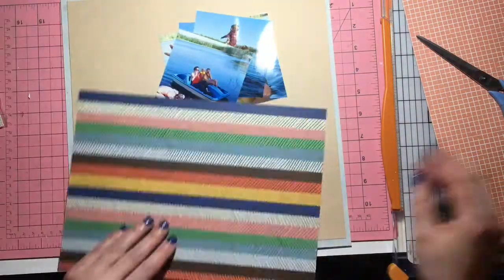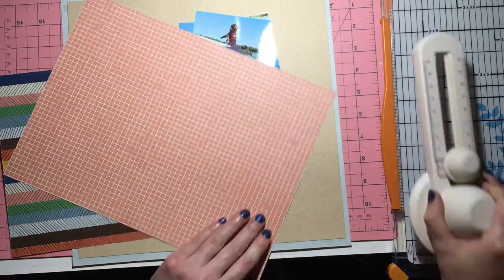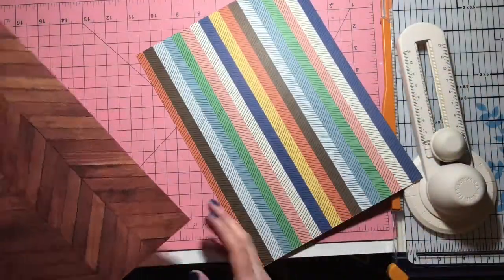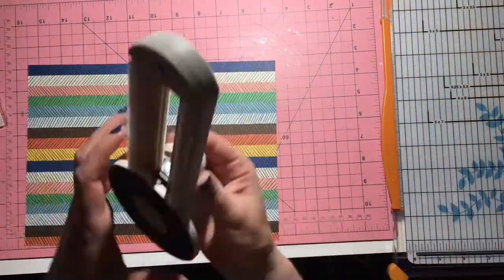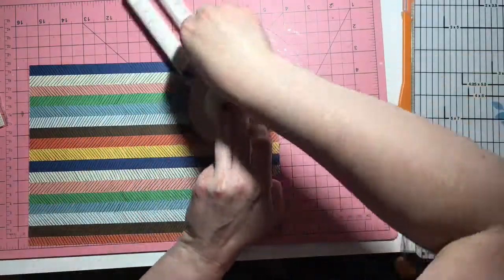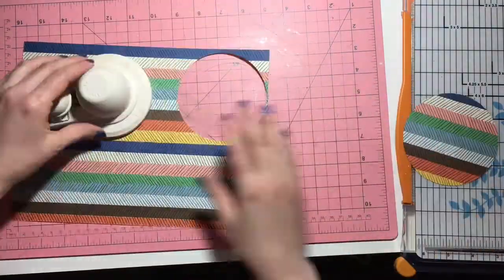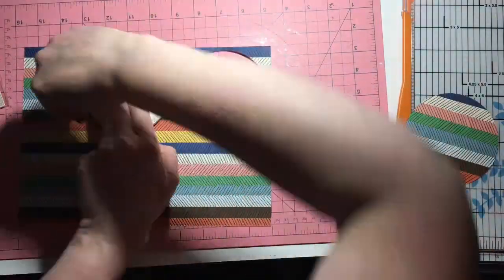All right, on to the second layout. So now that I know what I have left for my papers, I cut those photos all 3.5 by 3.5. I'm going to cut a 4-inch circle out of this paper, and then use the A and B side, and then that orange paper as well, and use the A and B side.